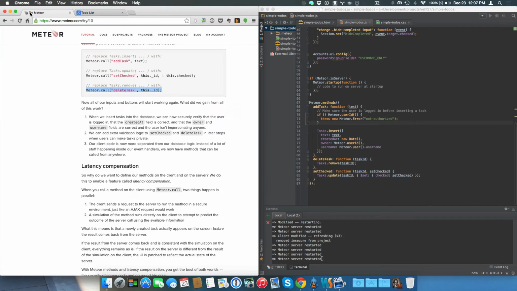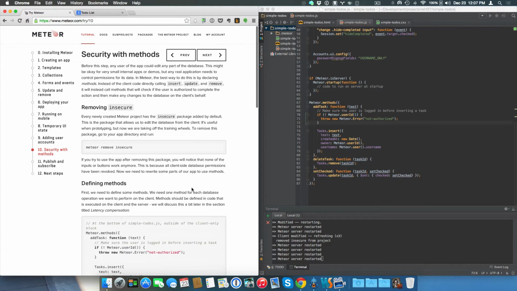All right, so this wraps up step number 10, security methods. We will next move on to our last step in the tutorial, which is publish and subscribe. Publish and subscribe will get into the concept of, hey, I am James, why should I see Bob's tasks? It allows you to control the data that is sent back to the client, which is very powerful too. And again, it helps with some of those concerns around data security that I had initially on the first introduction to Meteor. All right, so we'll get into that in just a second.